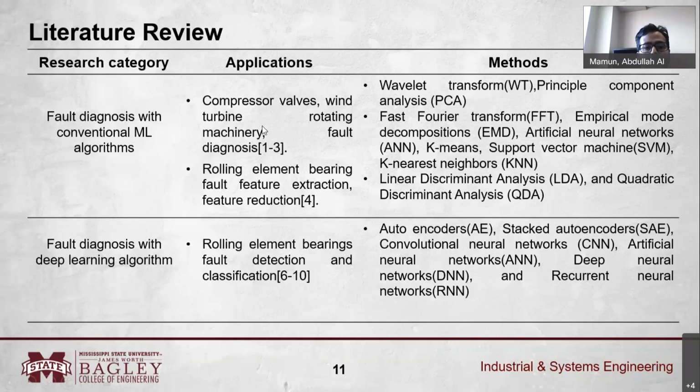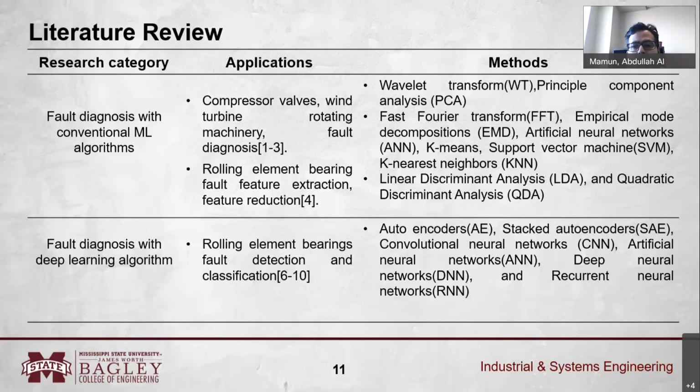So in the application-based fault diagnosis with machine learning algorithms, we can use it in different machineries, for example, compressors like compressor valves, wind turbines, and rotary machineries, as well as bearing, rolling bearing elements, to extract the features. Then we can see what type of patterns are inside those extracted features, and make a decision about what type of signals create problems in rolling bearing elements, whether it comes from a faulty bearing or a bad bearing. So it's kind of a root cause analysis we can do based on that.